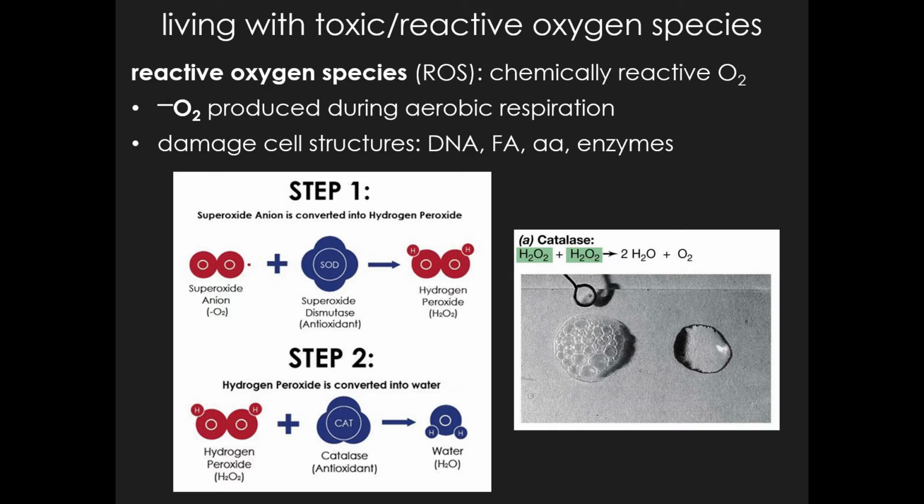And once those superoxides and hydrogen peroxides are produced, if you picture like the Tasmanian devil, they just spin up and zoom all over the cytoplasm of the cell, and as they bang into DNA or RNA or fatty acids or amino acids or enzymes or anything else in the cell, they break them. And if they break enough of them or cause enough damage to the DNA, it kills the cell. So if you are going to live in the presence of oxygen, you have to have enzymes or some ability to deal with these reactive oxygen species.